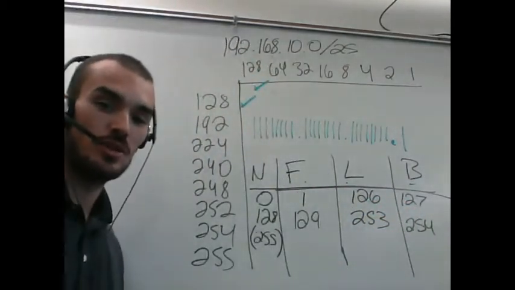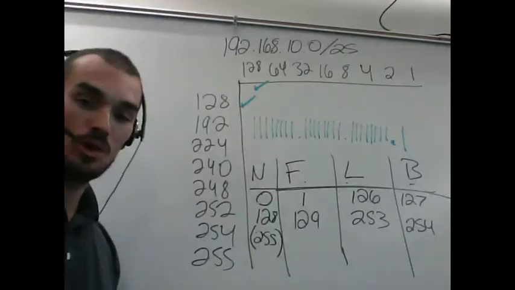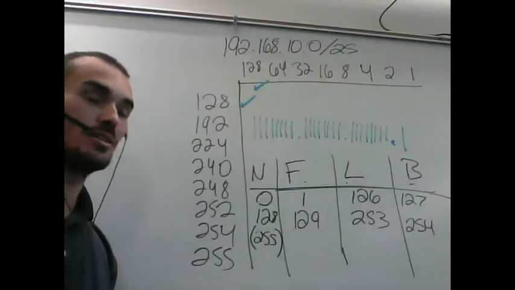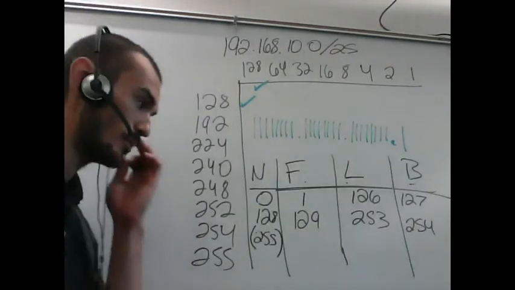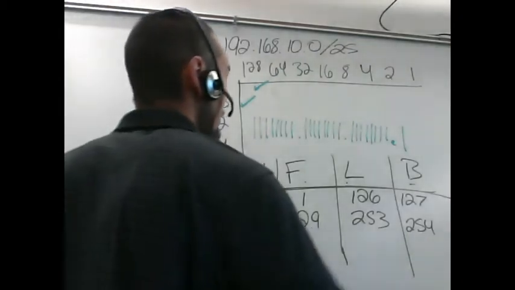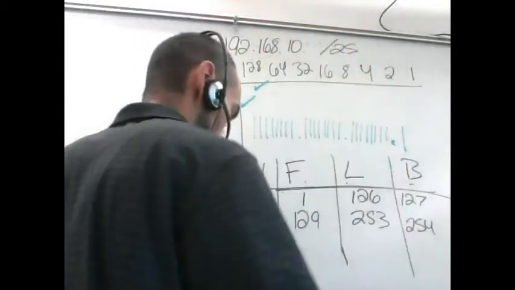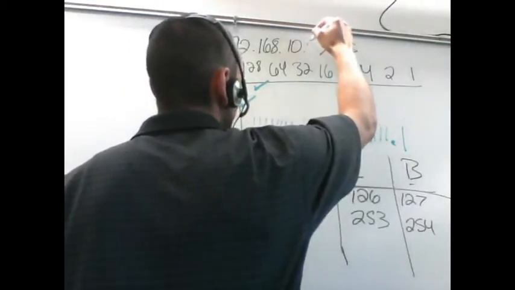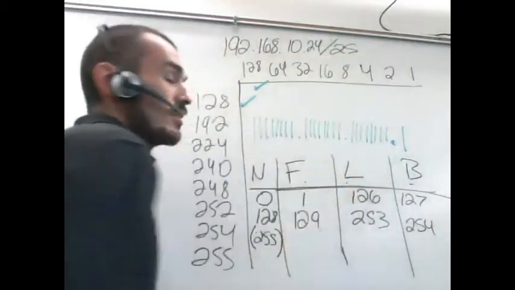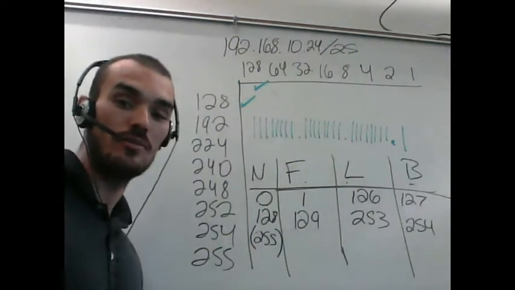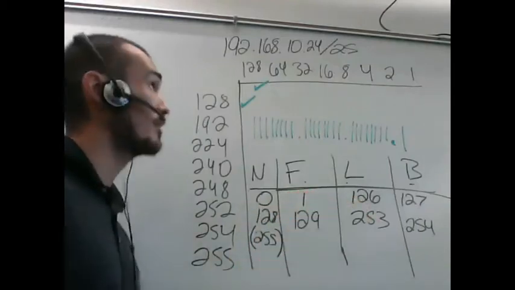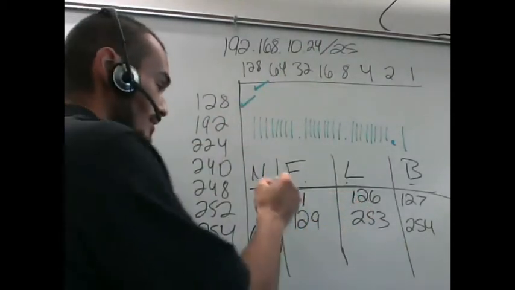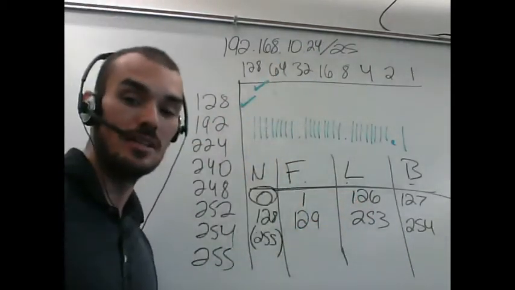So a lot of times you guys will see questions on the exam saying what network is this host on, what is the network address, what is the first usable host address on a particular network. So if we were just to change this really quick and use those as an example, a question you would see is, what network is 192.168.10.24 on using a CIDR notation of /25? So once you already have it subnetted out, you just look at 24, which is between 1 and 126. So that address is on the .0 network.